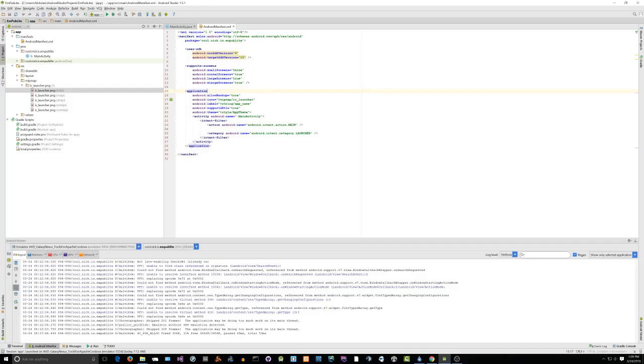Copying Android system drawables. You can find the actual artwork for these SDK drawables and many others in your SDK installation itself. This is a good tip. Go to the directory where you installed your SDK, Android SDK. In there, go into platforms. In there, choose the API level.